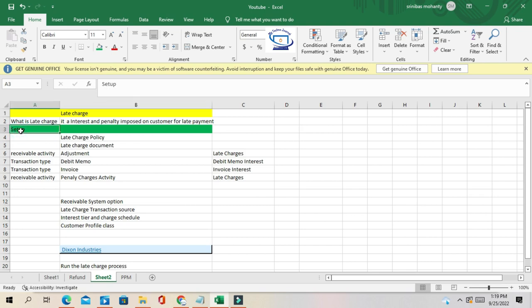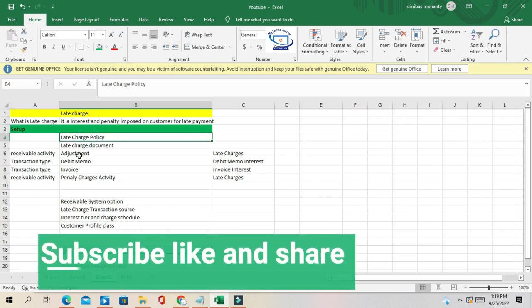So what is the late charge policy actually? Late charge policy means how you want to process the late charge for a customer. Oracle has provided three options.